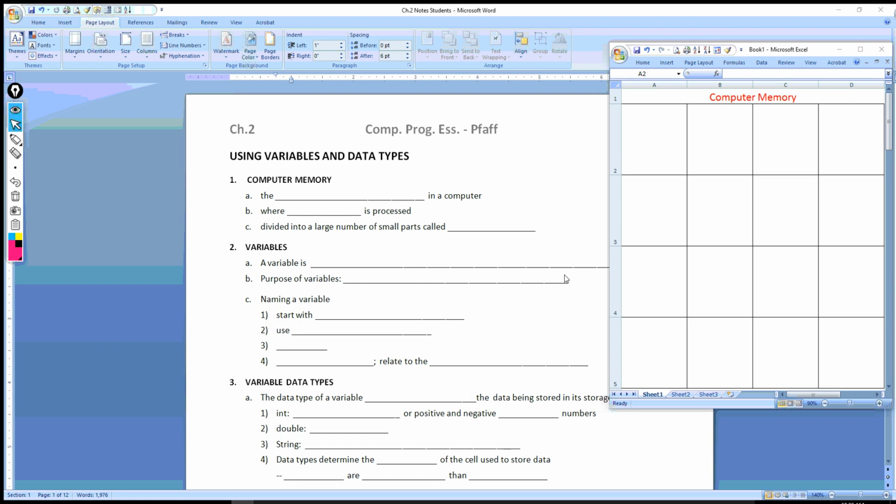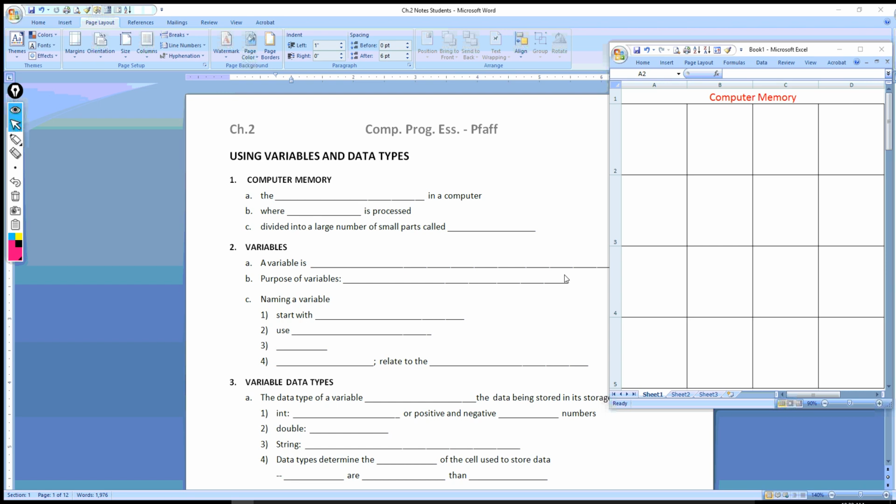Now, what you missed if you were absent on this day is a demonstration of variables or storage locations like cups. If you have a cup in your kitchen, you take one, set it on the counter, and pour a drink in there. You don't just pour a drink in there just to store it, but you store your drink in there so that when you would like to take a drink, you just pick up the cup and take a drink.